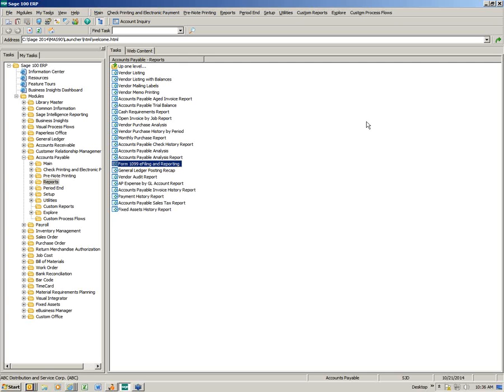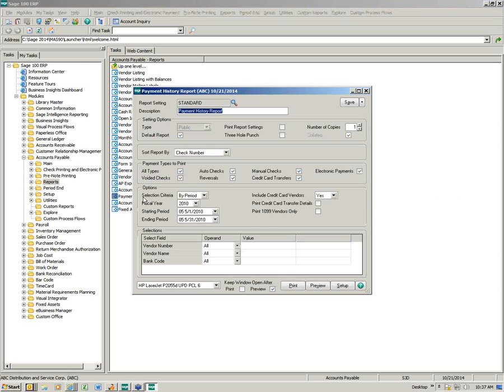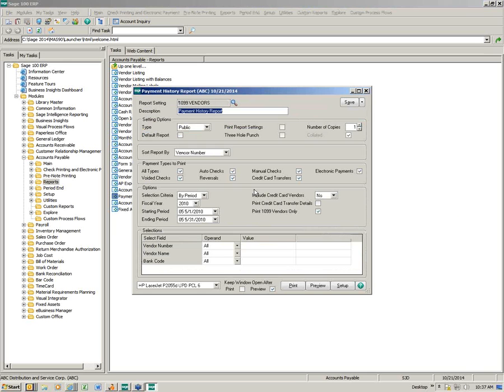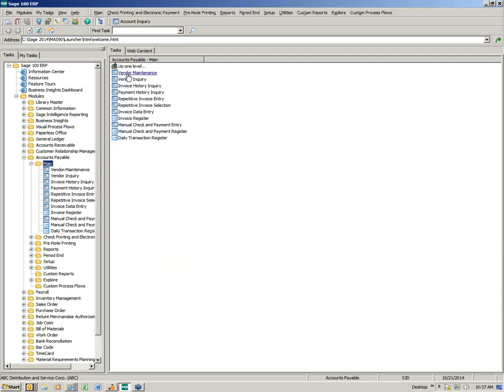If you start now for 2014, will it capture the entire vendor payment history for the year, or do you have to edit the amounts on the 1099s? The answer is, go back, set those vendors as 1099 vendors, and then run the payment history report that we had made up at the beginning. It'll show you the total amounts that you paid to that vendor for this year. Then you go to your vendor maintenance, go to the vendor history, and just change it.